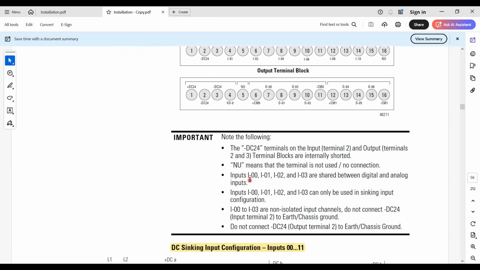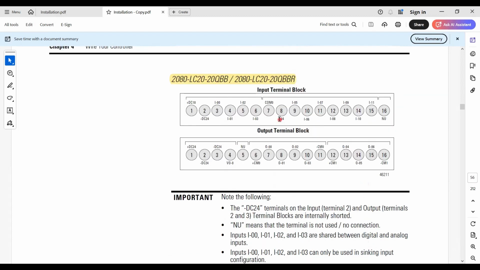Input 0.00, 0.01, 0.02, and 0.03 are shared between the digital and analog inputs. So you have to note here, although we have 12 inputs, including the 0.00, these 4 inputs, 0.00 up to 0.03, are basically analog inputs.